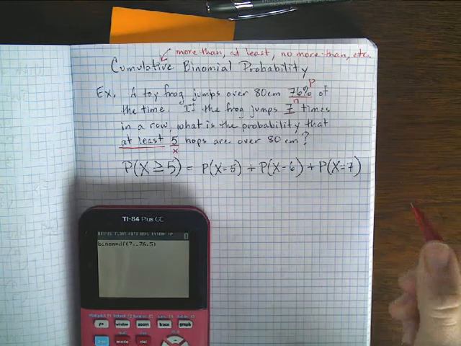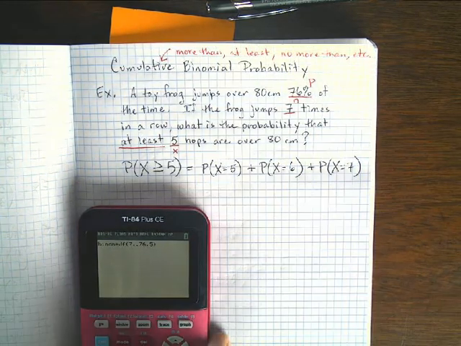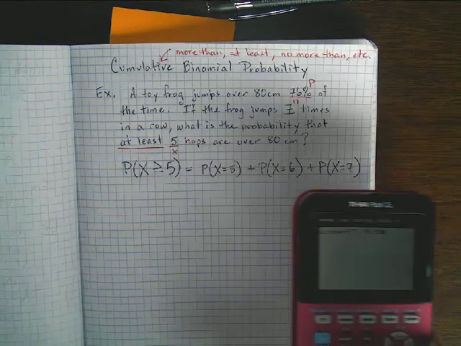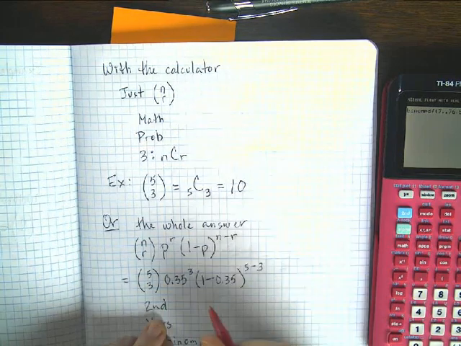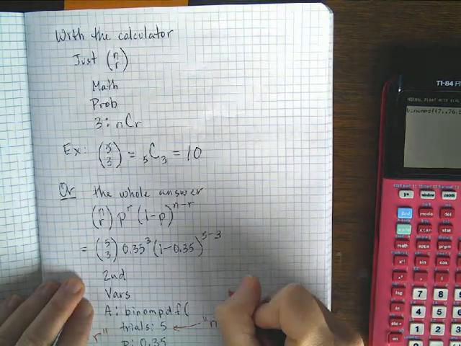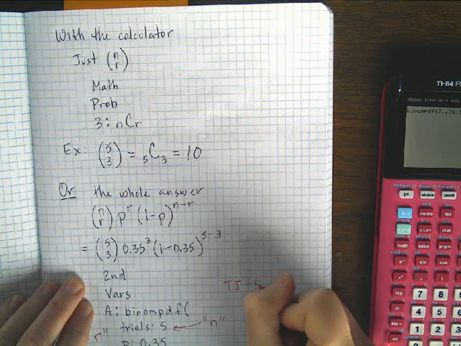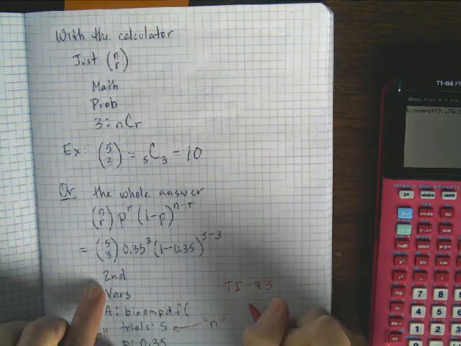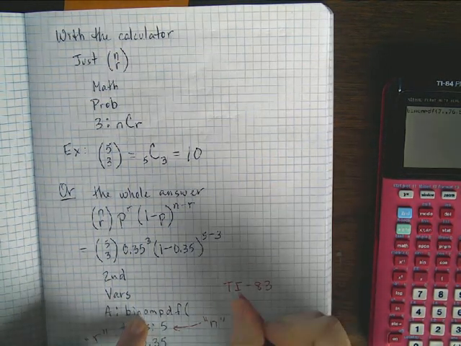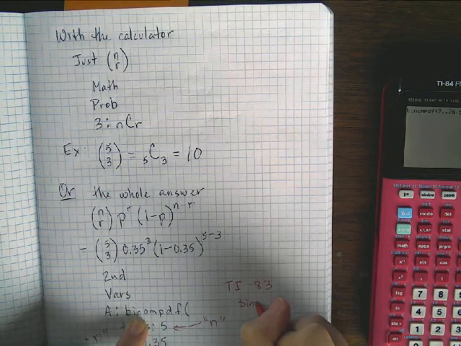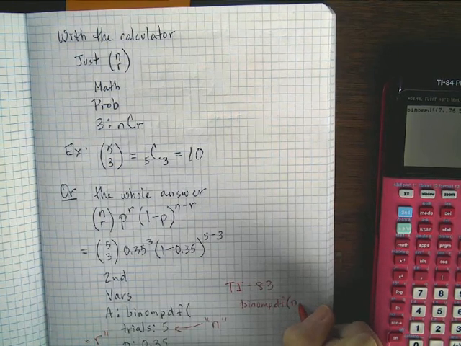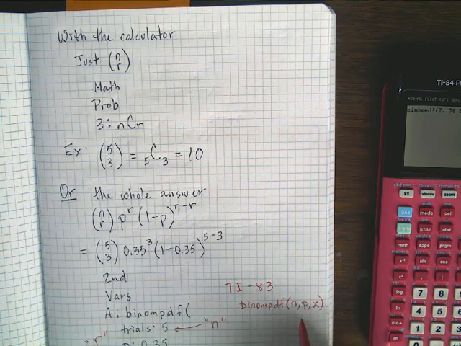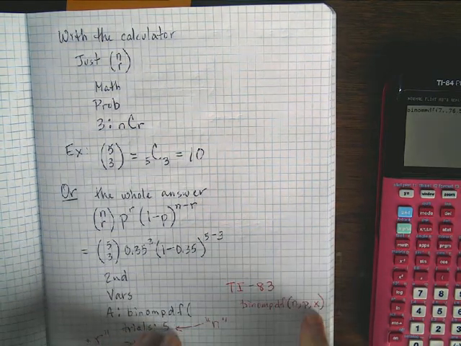Okay, so if you were doing this on the TI-83, let's see, where should I put this? Let's go back a page. So on the TI-83, here it is. If you have a TI-83, you would do this also, second vars A, but when you got here, it would give you this, and then you would have to type in your number for n, your number for p, and then your number for x. These 3 numbers separated by commas. Okay, so those of you who have the TI-83, that's all you have to do to make it happen.